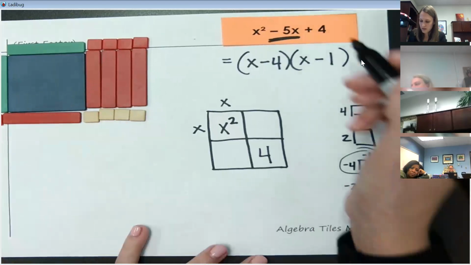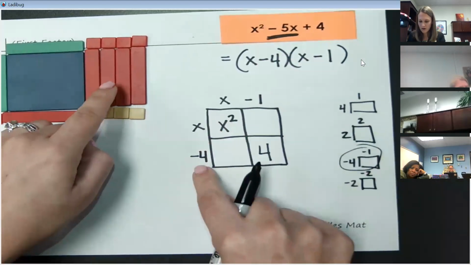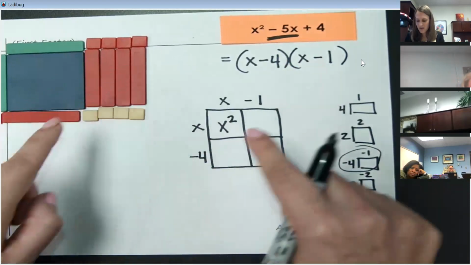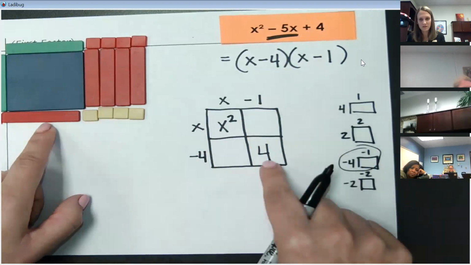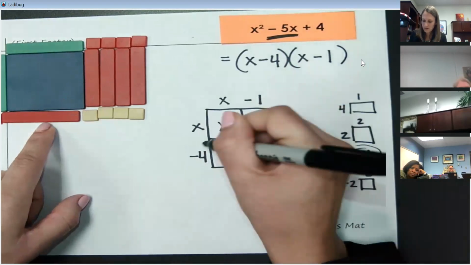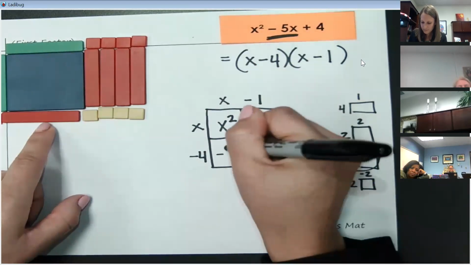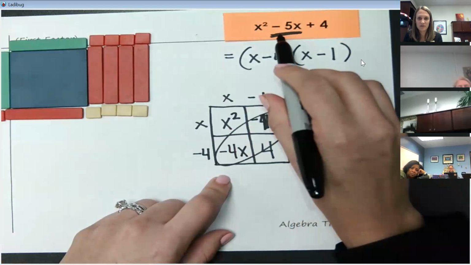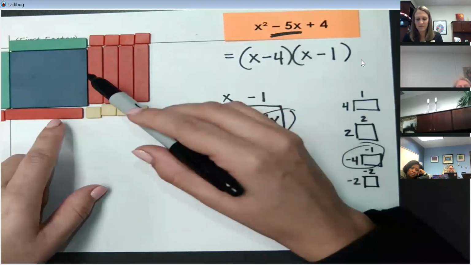So really, I could view it as the -4, and I probably would have flipped this if I was thinking it through. The -4 that we had and the -1. Well, what's a negative times a negative? A positive. But when I go through and do the rest of my area model, oh sorry y'all, I'm still getting the actual pieces that I need to add up to equal -5. Right? So I'm using the shapes to manipulate until I find what works.